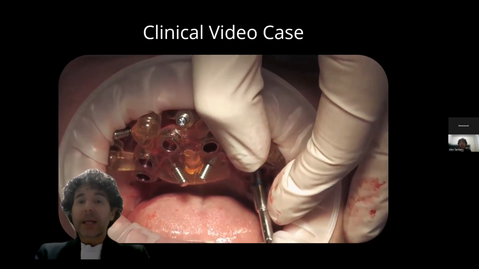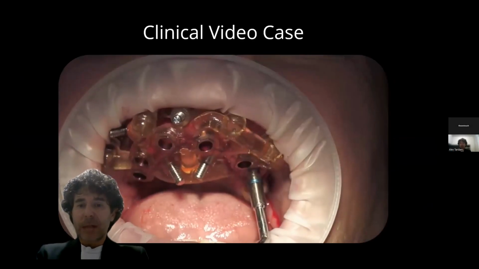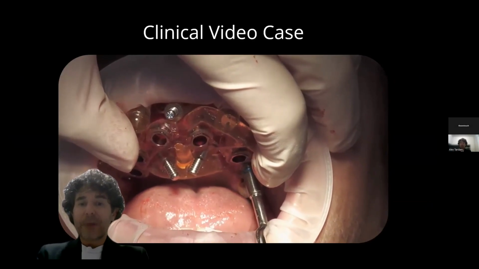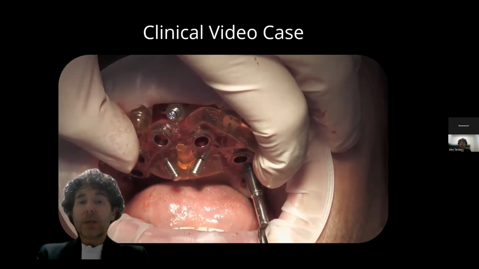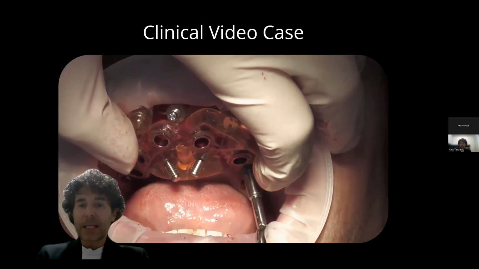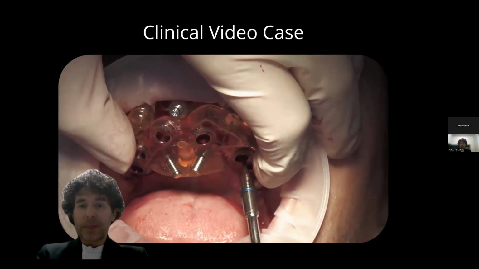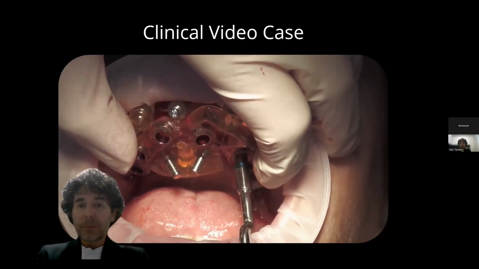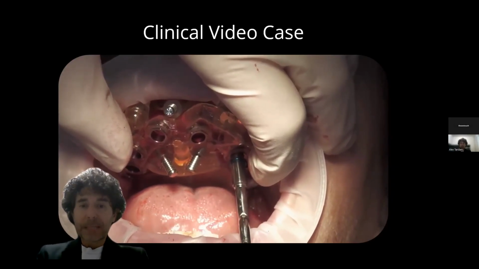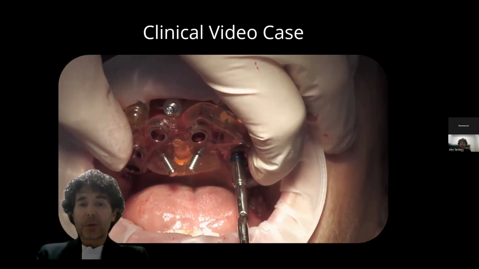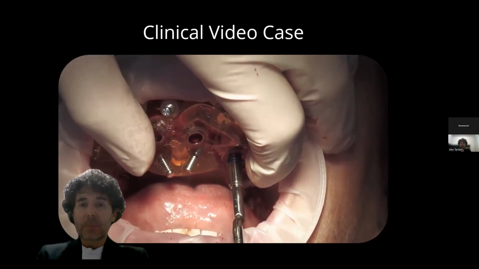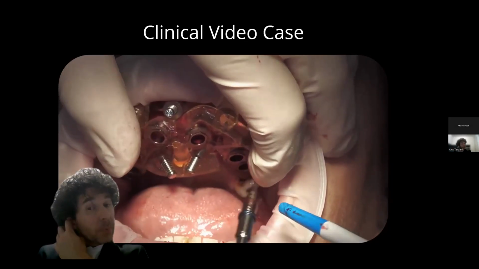The important thing, whether you're using the magnetodynamic technique or a drilling technique, is that before you activate the pulse or the drill, we must be 100% sure that the sleeve is perfectly engaged within the guide. At the same time, you can see how, with every small pulse, a slight rotation is performed of the handpiece itself to prevent the instrument from getting stuck inside the sleeve, ensuring easier insertion and, at the same time, easier removal.